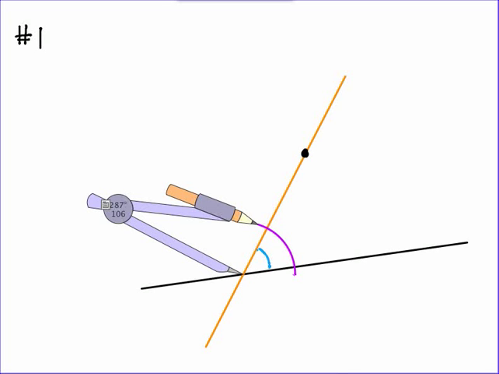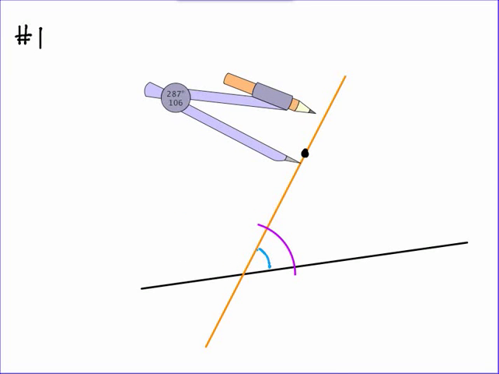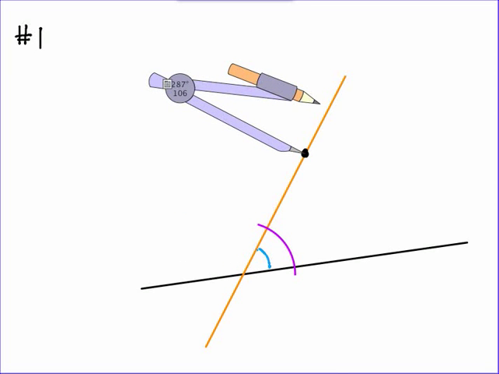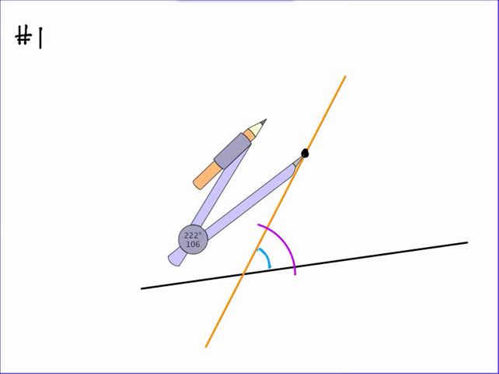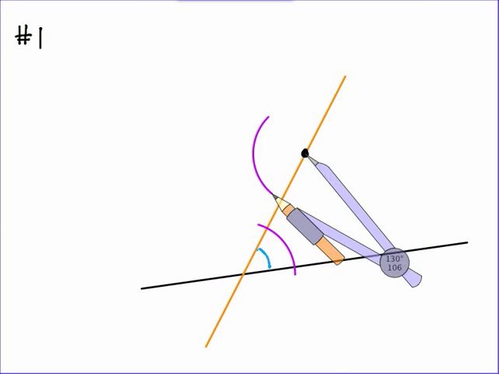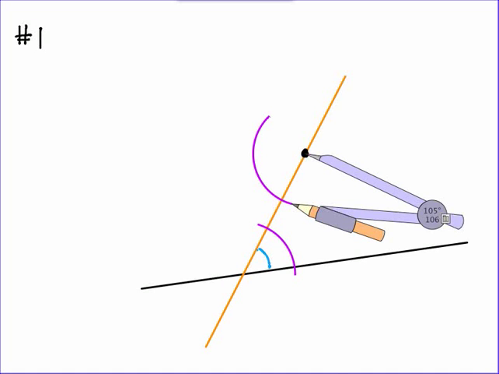Now what you're going to do is drag your compass up here to this point, and I'm going to duplicate it right here. Oh. Okay, because what am I duplicating? I'm duplicating the alternate interior angles as the problem specified.